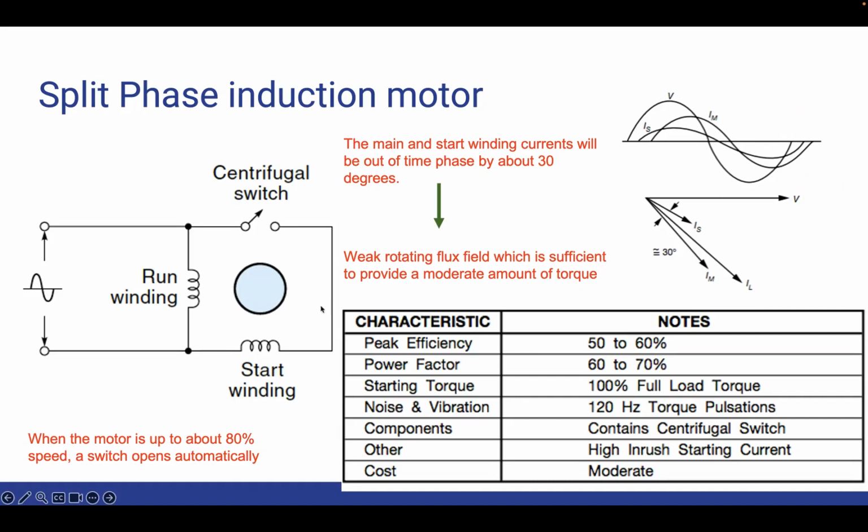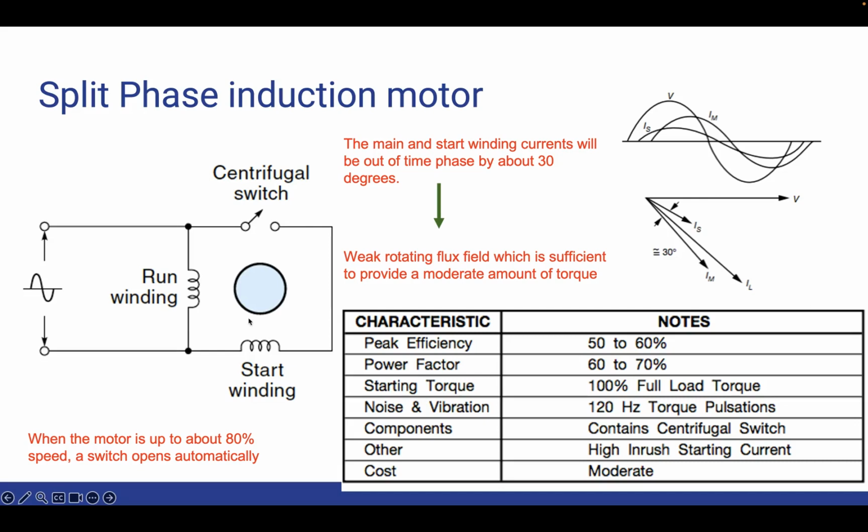As you can see, this is the single phase induction motor, and it has a start winding which is only energized during the startup period, and in effect the motor temporarily becomes a two-phase motor which is self-starting. This type of motor is known as split phase. The alternating current in the start winding should ideally be 90 degrees out of phase with the run winding.